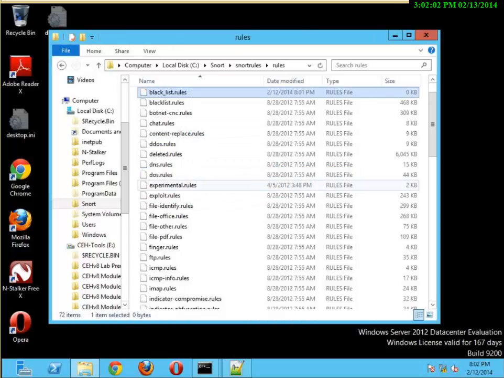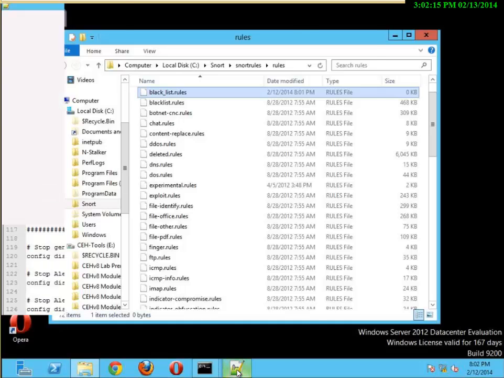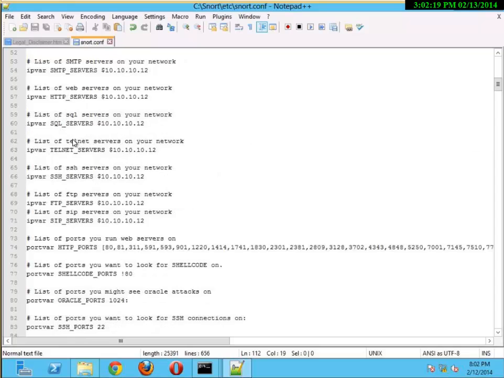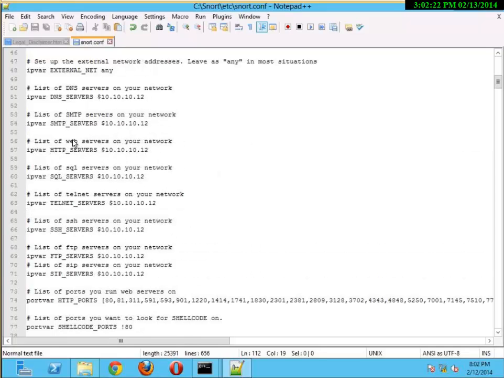Now we're going to step 4. Remember, what we did before was change some rules and steps in the configuration file. What we are going to do this time is configure the dynamic loaded libraries.